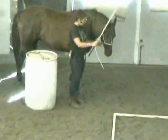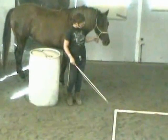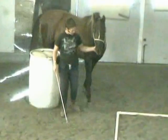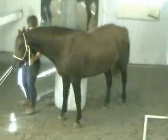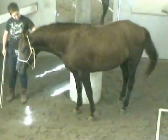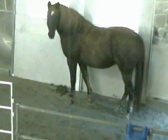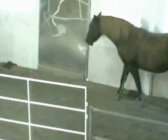We're using visual blocks. We're going to try to get forward and backward motion in circles and straight paths. Inside pass. Very lightly holding on to her halter. Just a little bit. And her mom is here close by. We're just desensitizing her to all these sounds. You can see that she just heard the emergency vehicle sound. Back up. Back up. Good girl.